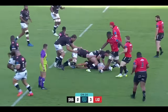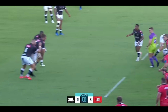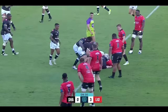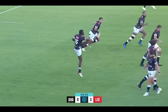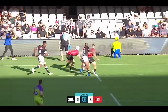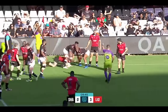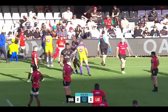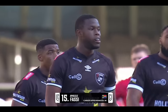Oh, what a tackle by Chituka. The Sharks consolidate. Off it. It's Williams, the Frobler. They've won 2 out of 10 matches this season in all competitions. So they need to find a way to become familiar with winning again. Fassi goes high. Creel under this, a difficult one to take in the sunshine. Clever kick, wasn't it? Apalele Fassi didn't go for the massive booming boot. Just hung it out there in the sun. Made it very difficult for Jan Richard Creel.